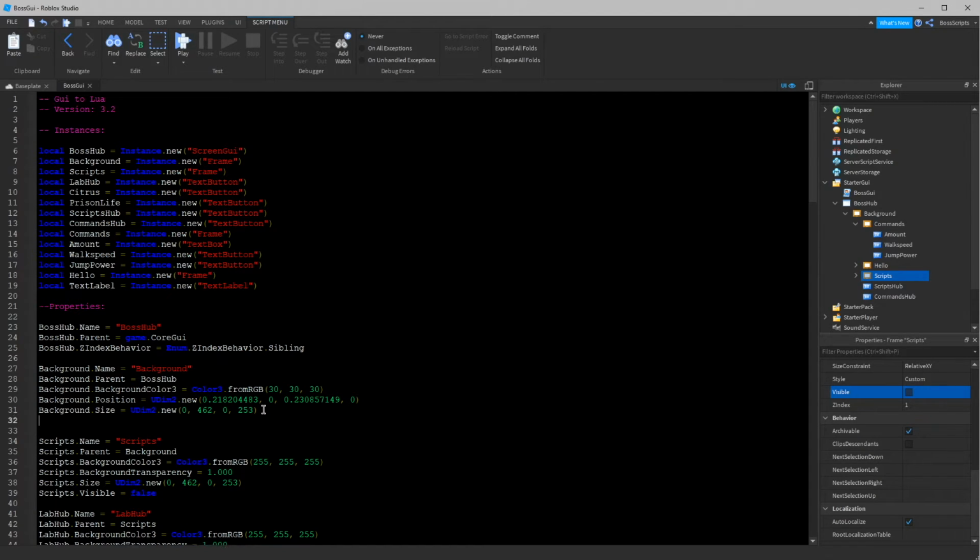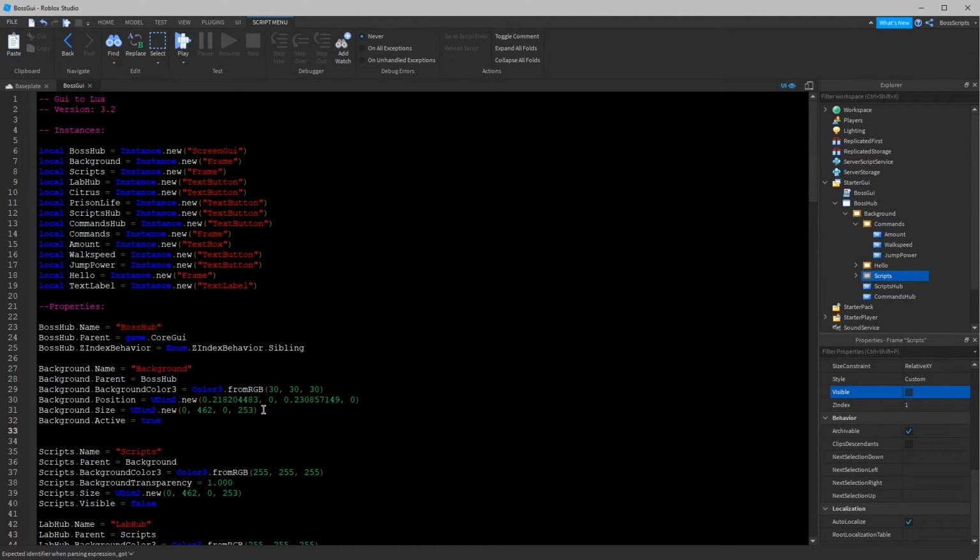You want to click enter, and you want to type this. Background dot active equals true, and background dot draggable equals true. I'm pretty sure if you do not type active, it will not work.